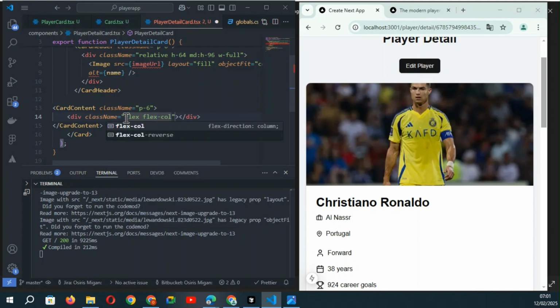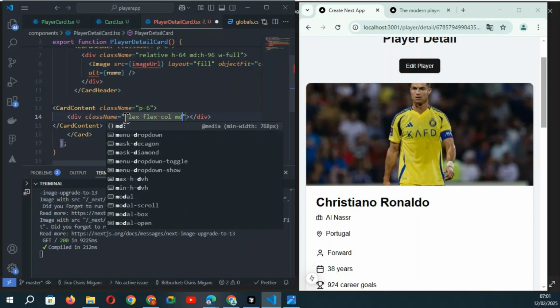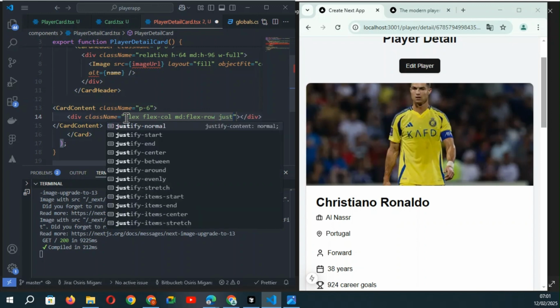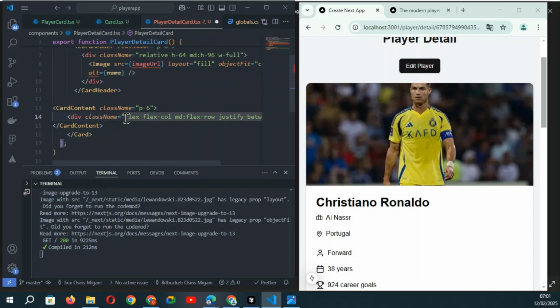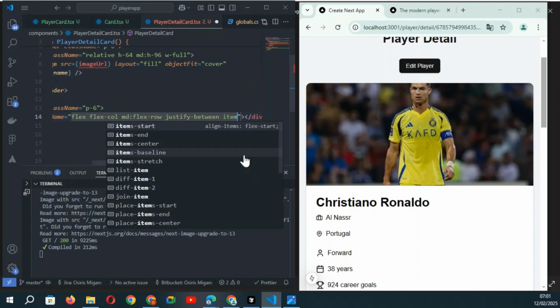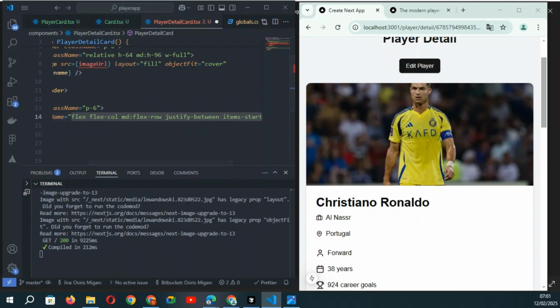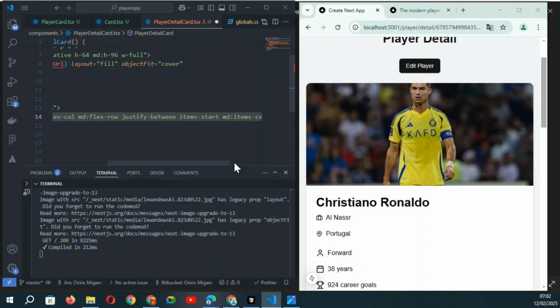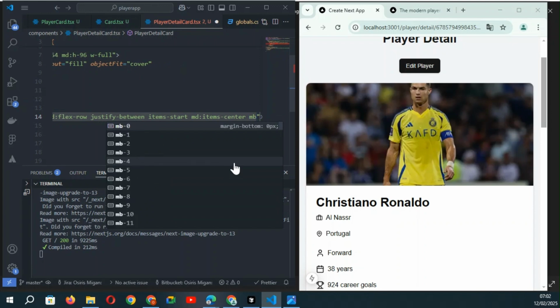Okay, flex column, then flex row, justify between, items start on small devices and items center, and margin bottom 6.